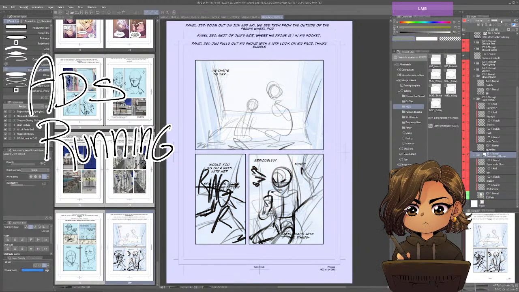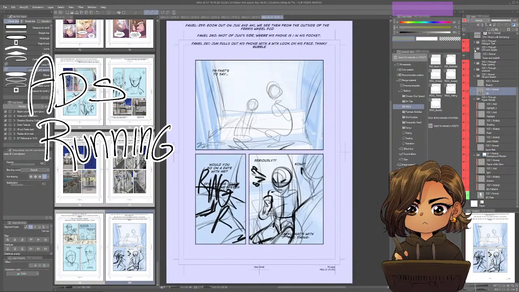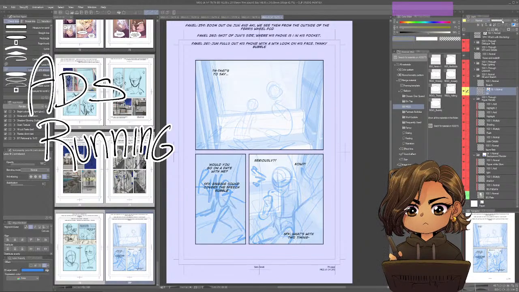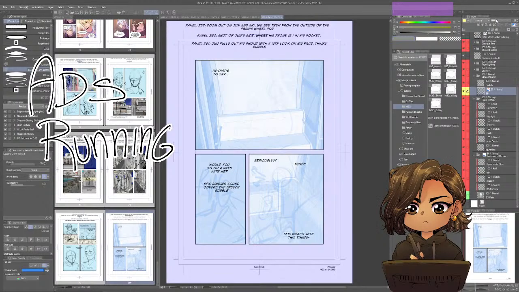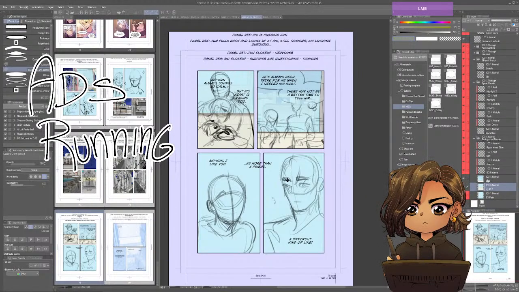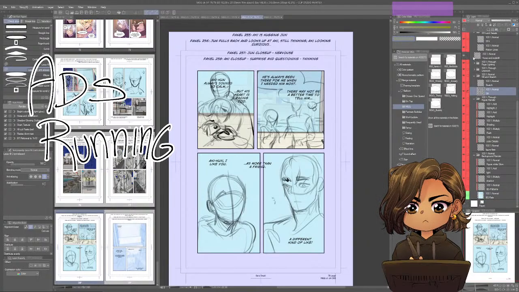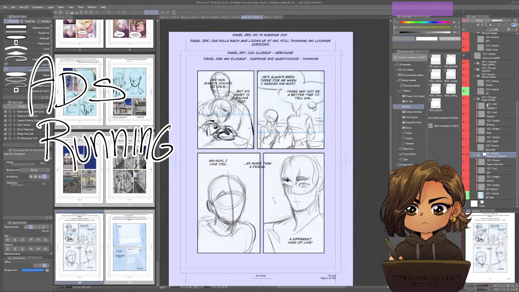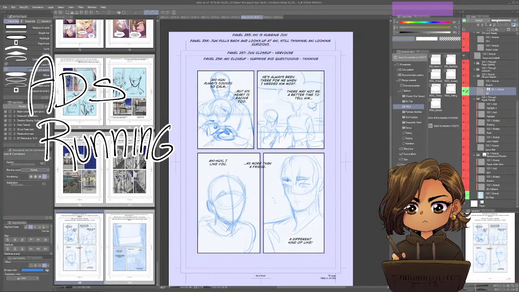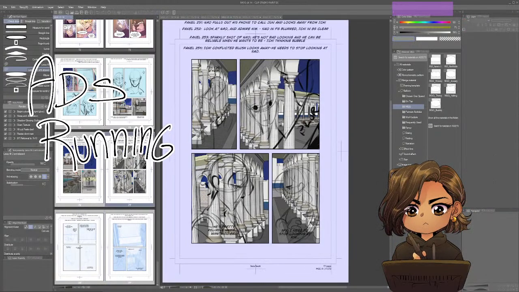Control B. There we go. Here. Click on the sketch layer. Oops.